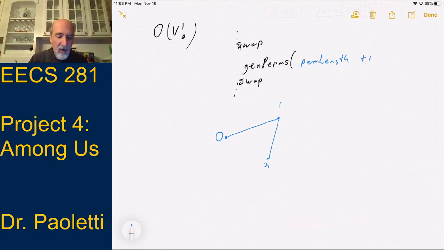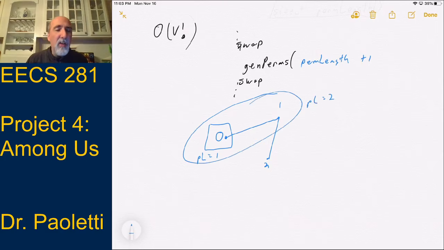So when I was starting out, when vertex 0 is in the path, my perm length, let's say just PL, is equal to 1. There is one thing in the path. And then in the next recursive call, perm length is equal to 2 because there are 2 things in the path. The path vector never changes its size. If you read in 20 vertices, the path dot size will always be 20. But perm length is telling you how much of that is fixed and how much has yet to be decided in future recursive calls.